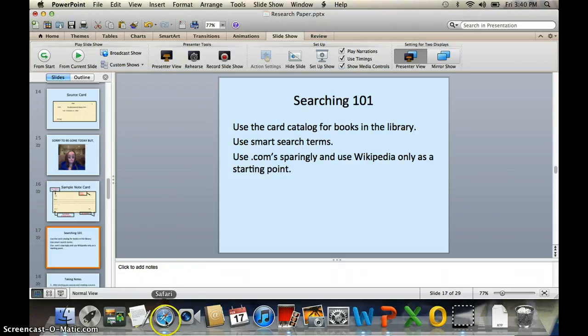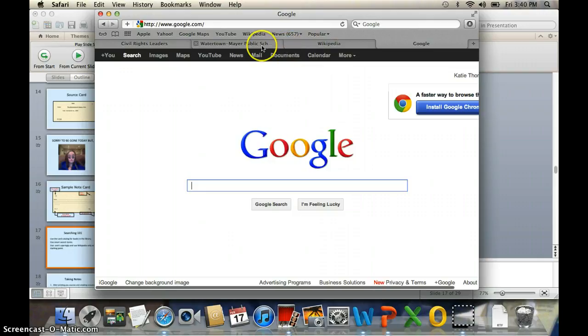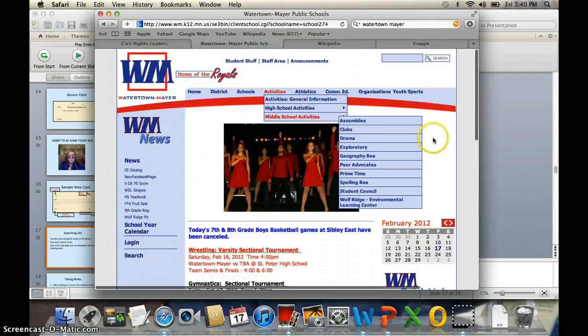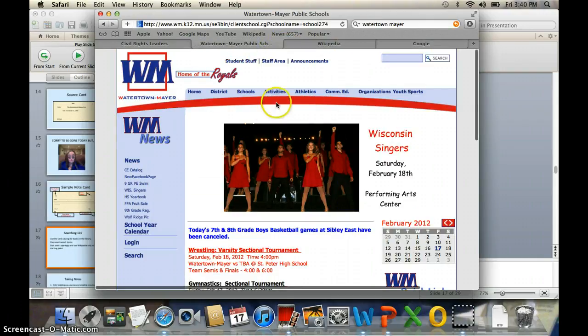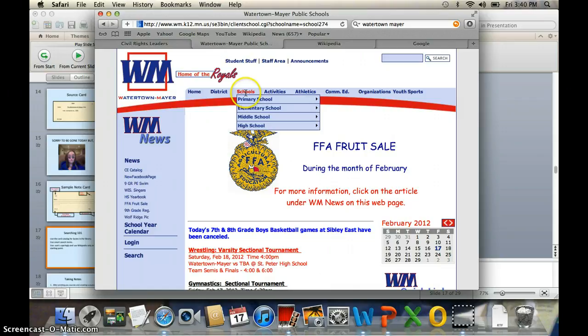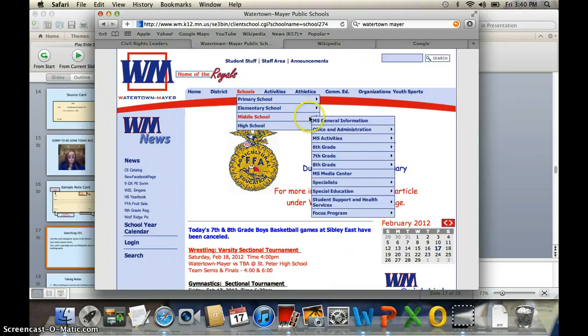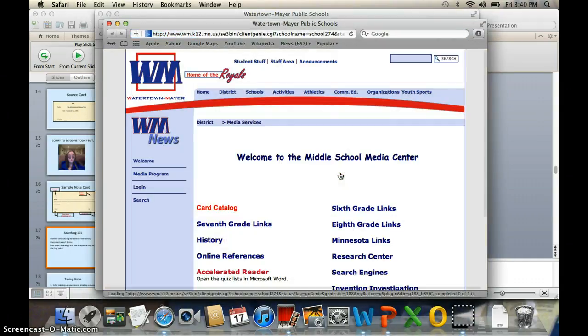Go to our school homepage, then Schools, Middle School, Media Center. There's our friend the Media Center. They have their own little link for the middle school. You're going to come to this page and it's going to say Card Catalog. Click there.